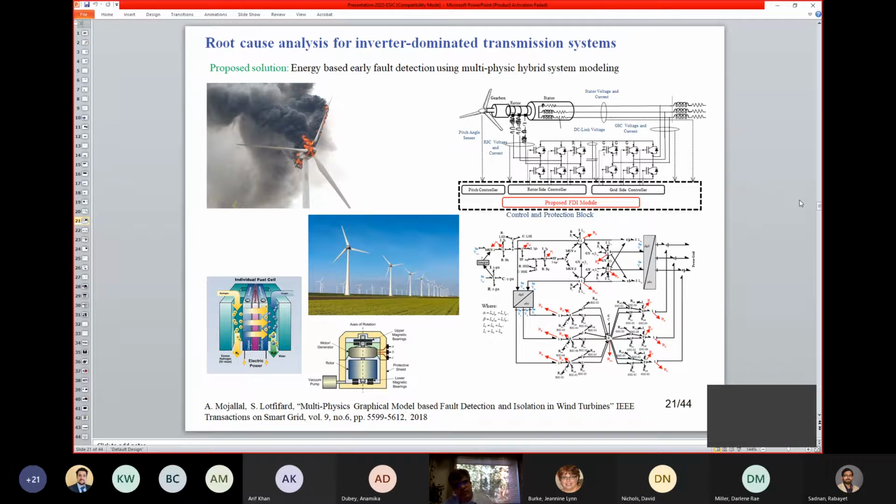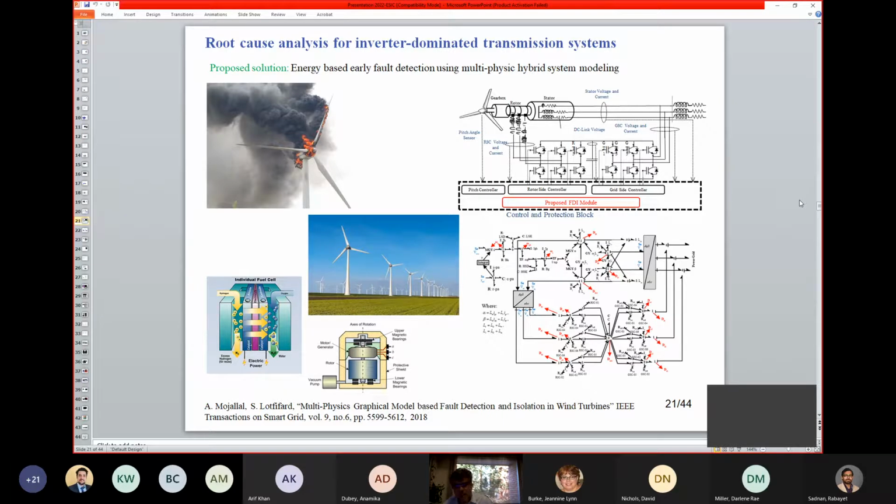Another aspect of renewable energy is that we are working with hybrid systems. We have switches in the system, a mechanical part, an electrical part, and the switching aspects. To have fault resilience, we have to detect the fault as early as possible. In the literature this is called early detection of faults, because if you do that, you can prevent unexpected outage of the line or component.